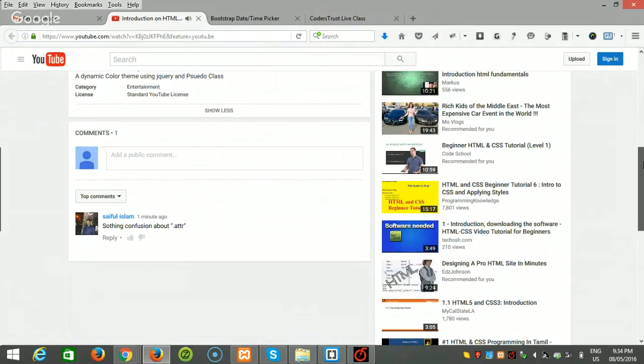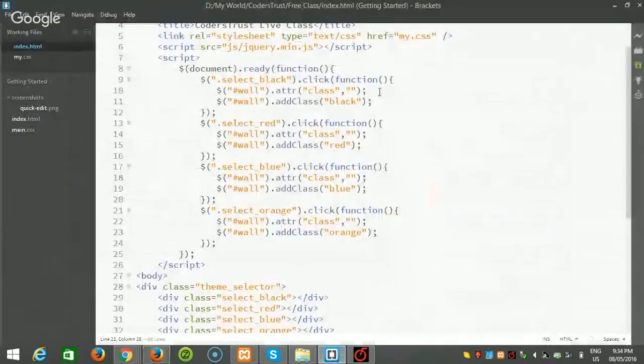Saiful Islam asks that there is some confusion with attribute here. In my other session I have discussed what an attribute actually is. So this is the attribute of this div, that means all divs. A div has many attributes.